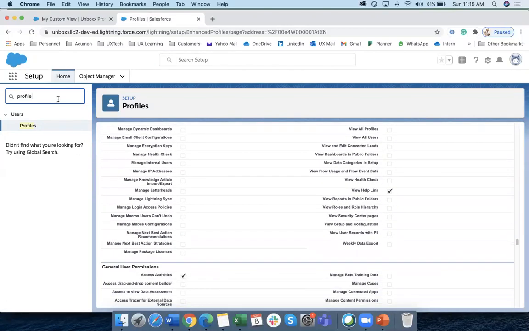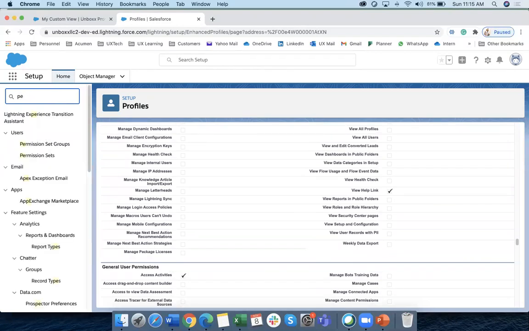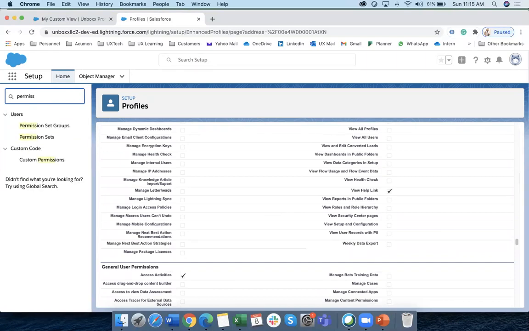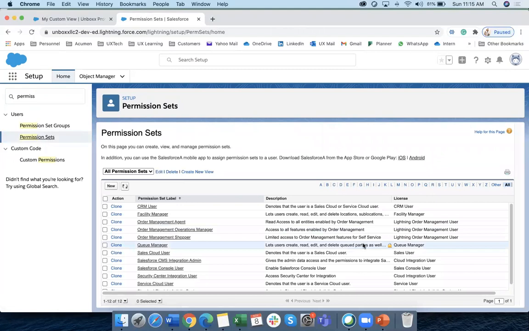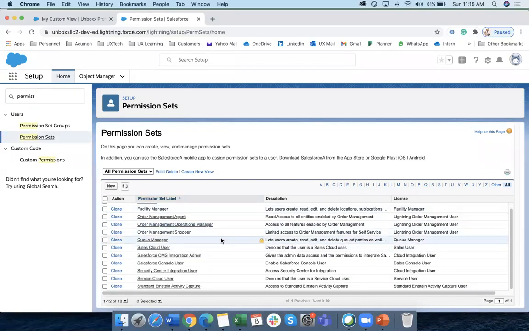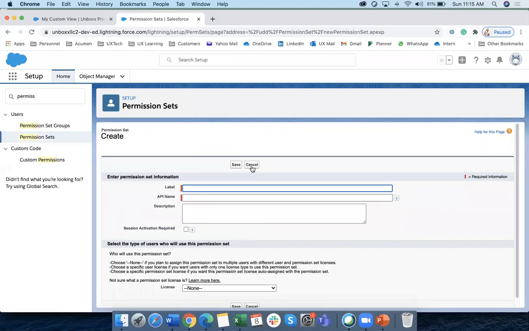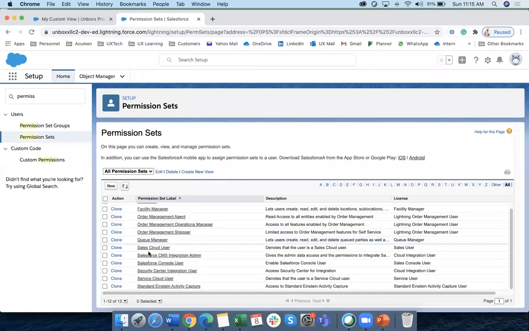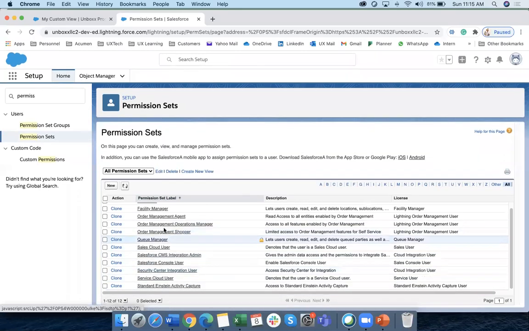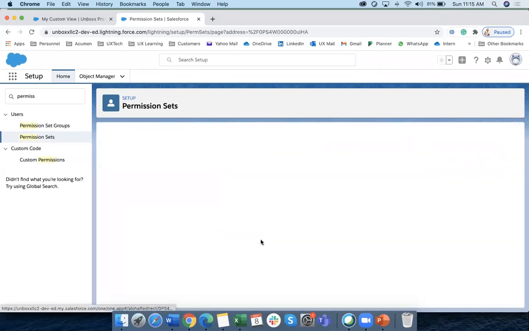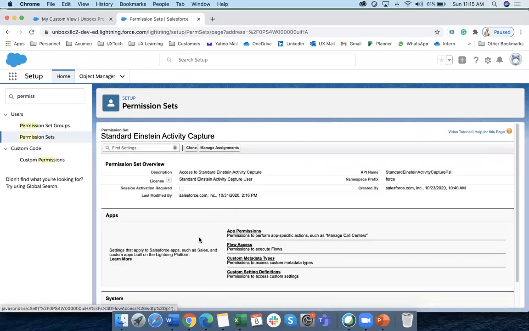Now let's talk about the second thing we said, permission set. This is an entirely separate thing. This is a different location, users, permission set. If I click on that, see, this has a different view. This has nothing to do with the profile. Very different view. If I want to show and edit something, it's very different, right? I cannot edit one of those, but I can open up one. So see, this view is very different.